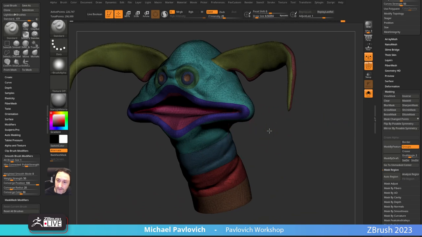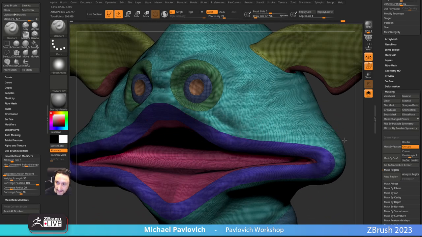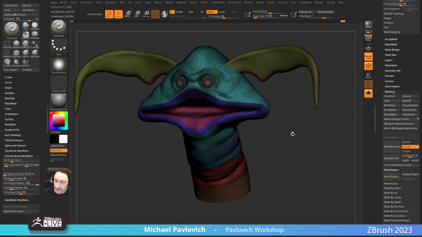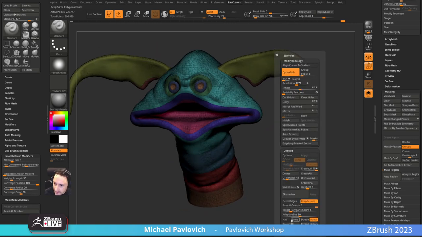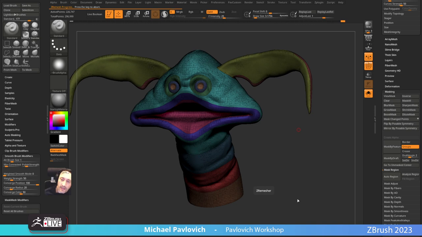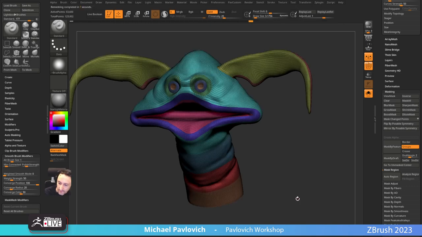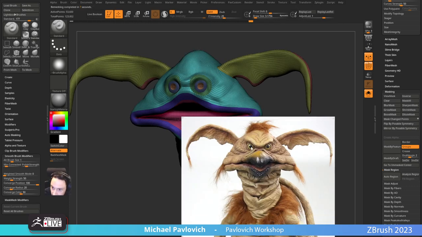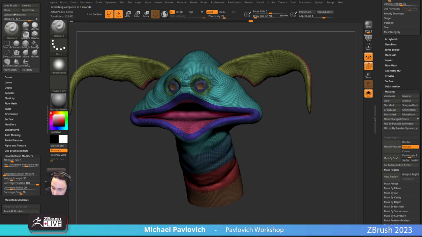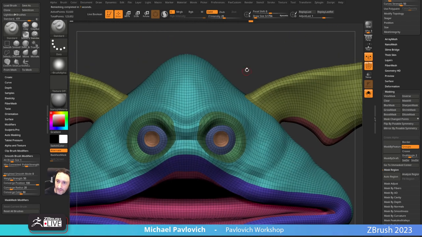And that's important because ZRemesher will want to build in aliasing from your borders if they do exist. So we don't want that. So X symmetry turned on, ZRemesher, I'll just say, target polygon count of 30,000 or so, adaptive size down. If I turn it down to 0, any major edge changes, it's not going to build in any extra geometry. I don't know that I have any real major edge changes, so I'll keep it fairly low, and then we'll just hit ZRemesher. And that way, we'll have edge rings where we need them, and we've got to start going in through and doing these really concentric eye bags and stuff. We just want our edge loops vaguely where they should go.